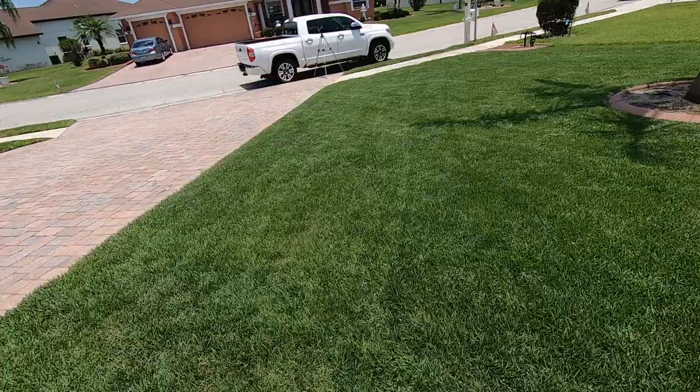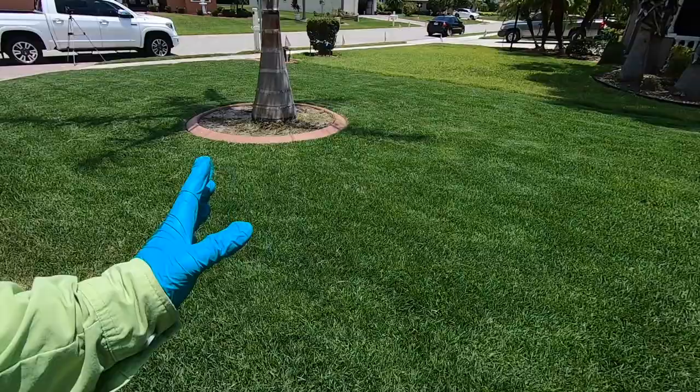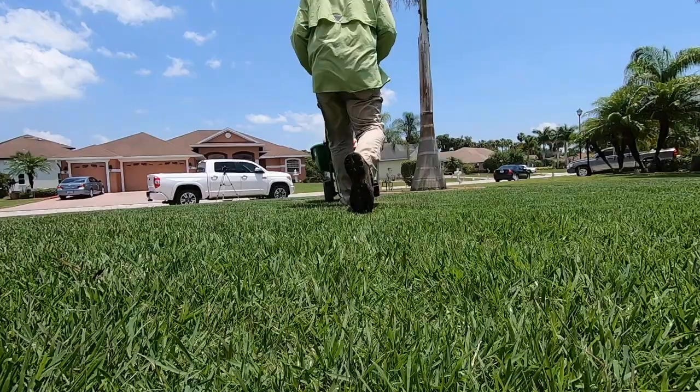So there you go. Now I'm gonna keep moving this way, 2.5 feet each time. Remember the dry spot I talked about earlier? I'm gonna keep moving, keep moving, keep moving until I hit that corner and I'm all done.